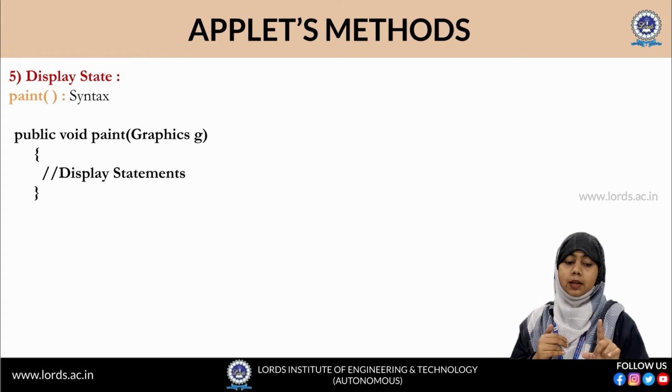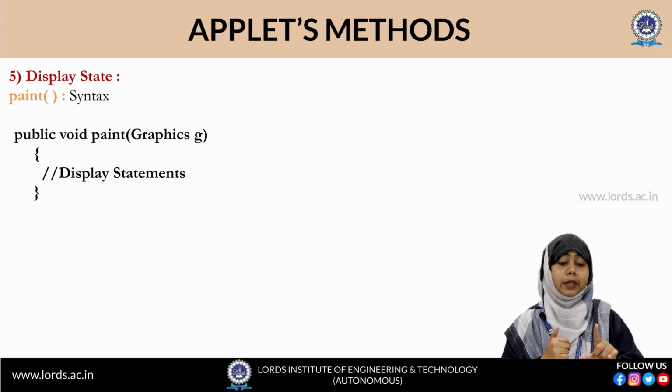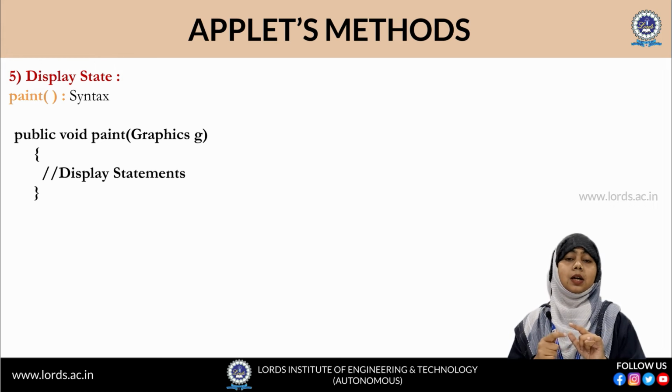And if you can see, all the other methods had empty parameters, but inside the paint method there is a Graphics class. This is a predefined class which is present inside the AWT package. So whenever we are writing an applet program, we need to make use of the AWT package, because all these sorts of things are present inside the Graphics class, where we can write the logic in our applet program.